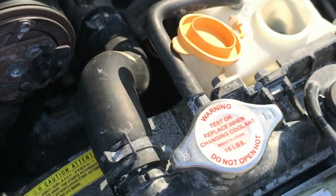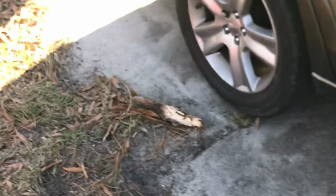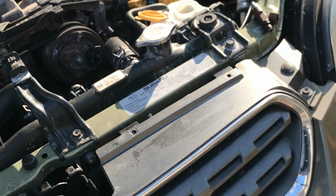The bubbling has ceased. So the Blue Devil works, even at the back of the car. It being a cool day, you still see some puffs. But it definitely looks a whole lot different than it did when we first started and had huge puddles behind it. Also found that the radiator cap was broken. So we replaced the radiator cap as well.